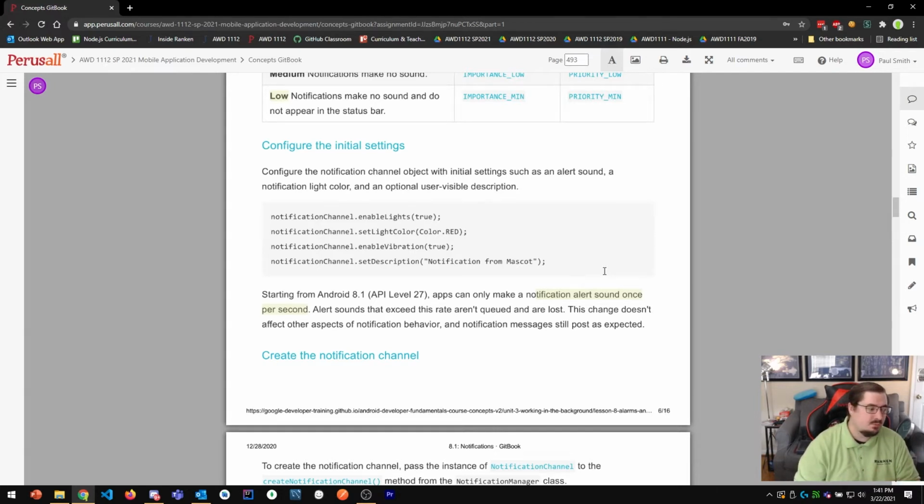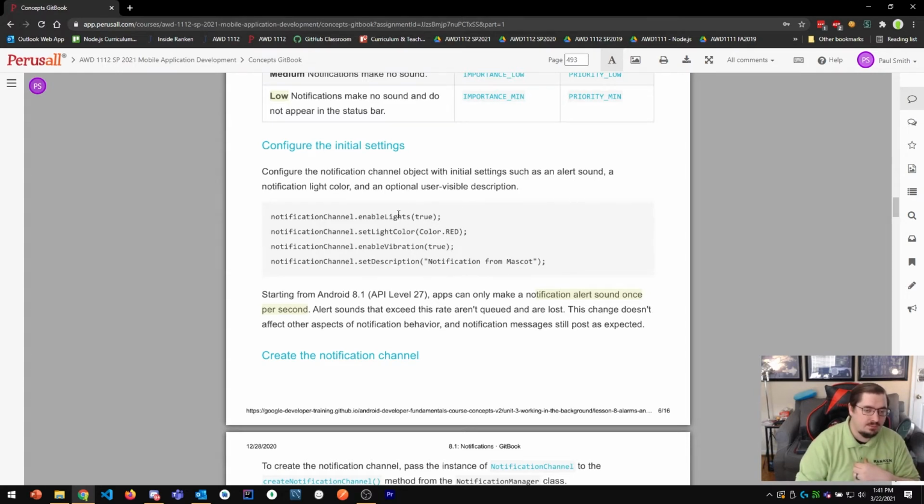The description, just like the name, does need to be translated because you want the user to see it in their native language. If it's Spanish, it should be in Spanish. If it's Chinese, it should be in Chinese, etc. So make sure you put translated versions in there. Enable vibration: you can turn that off and on by default. You can set the light color for the notification light.